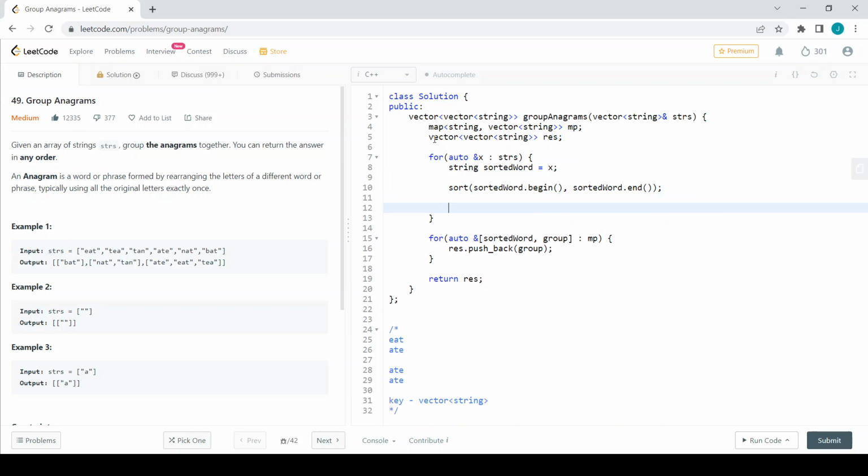Once the word is sorted, what I can do is I can just map it to that map. So map[sortedWord].push_back of the current word x.